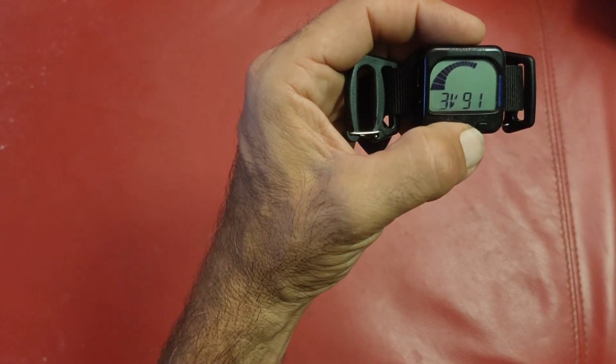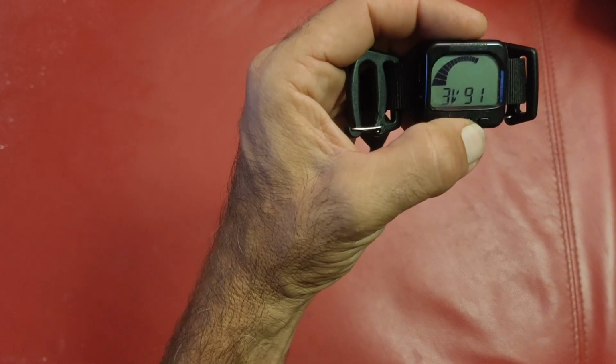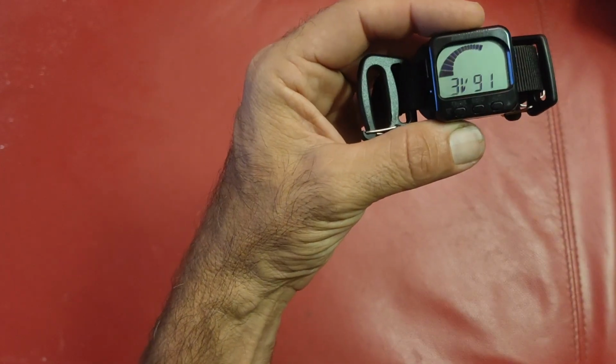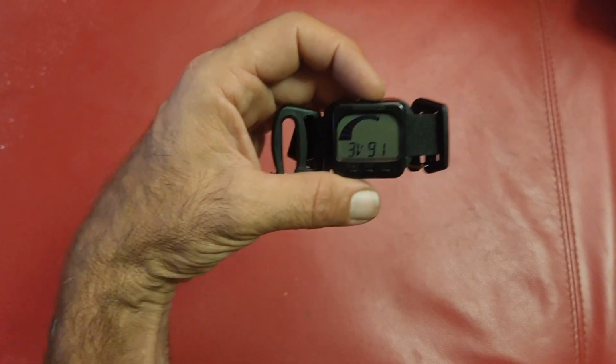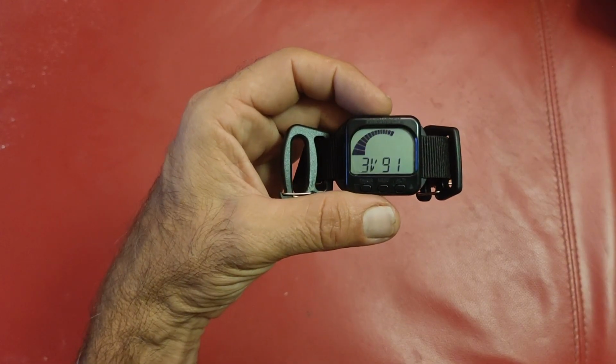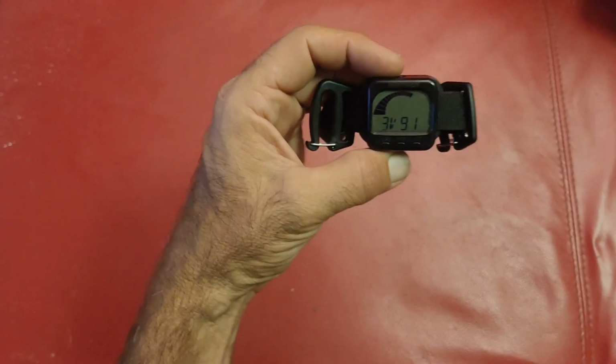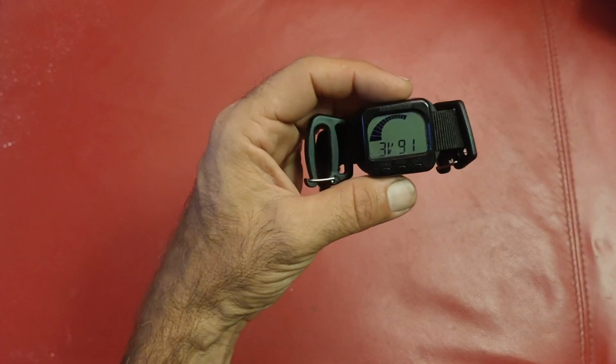What I really liked about the previous model, and this one has the same battery, is that you can leave it stored for several weeks, and when you pull it out when you need it, it'll still have enough charge to do you a couple flights. But it's still nice to keep it charged.